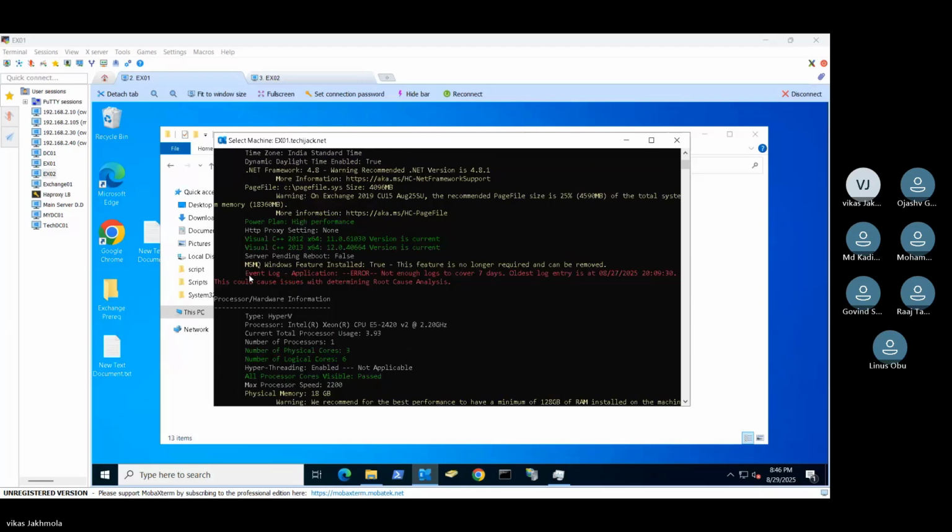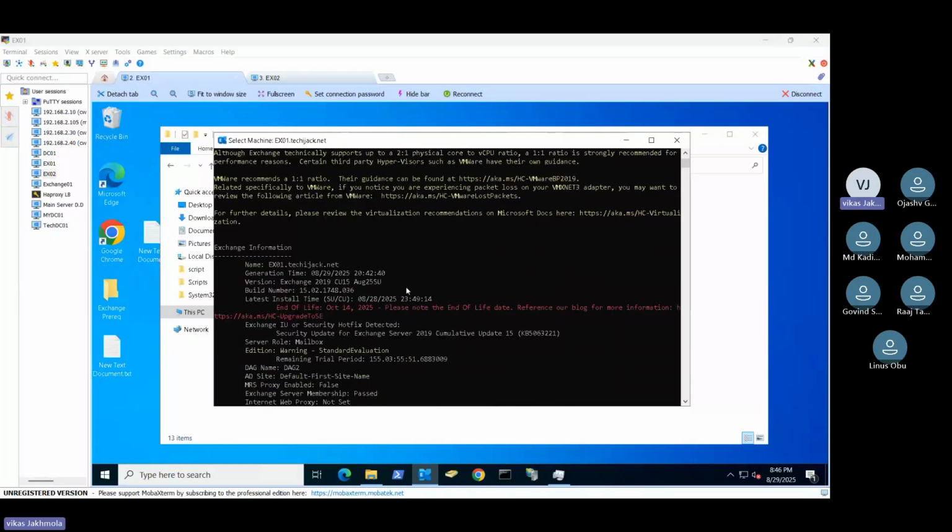Event log error: not enough log to cover 7 days. It wants to cover it for the 7 days. It wants the event log for the application to be increased to at least save it for the 7 days, because this is the way we can see it in the Exchange Management Shell.